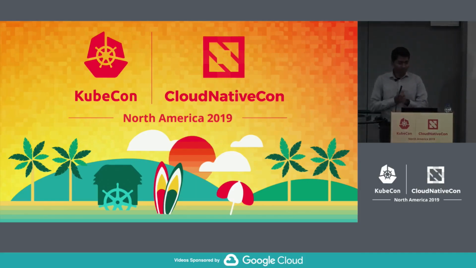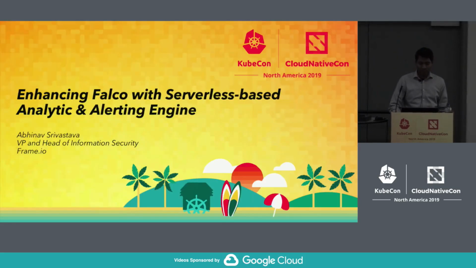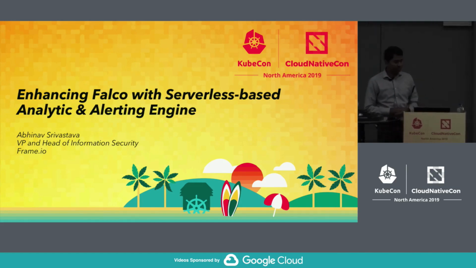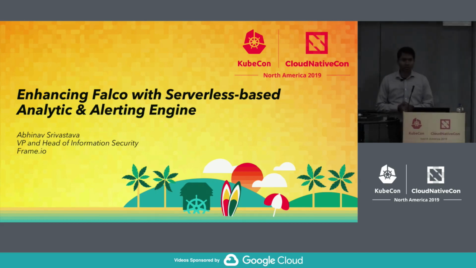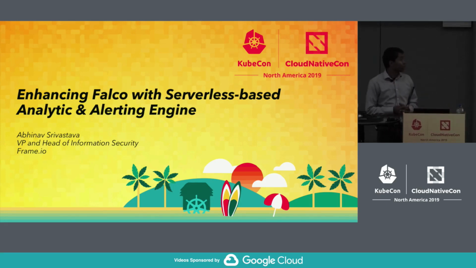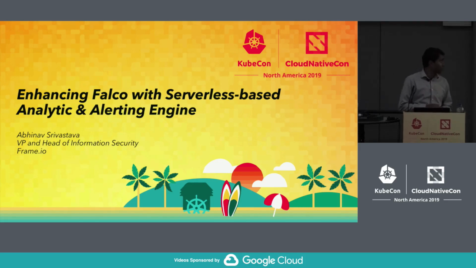Okay, can you hear me? Awesome. Good afternoon, guys. My name is Abhinav Srivastava, and I'm a VP and Head of Information Security at Frame.io, a New York City startup. Before joining Frame, I spent 6 years in AT&T research, working on cloud security, SDN, and other projects. And before that, I spent 5 great years at Georgia Tech working on my PhD in computer science, where I worked on virtualization security, operating system, and system security. And today I'll be talking about how we enhance Falco by building custom tooling around it and customize it to our environment and our needs.